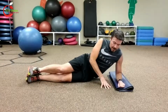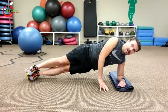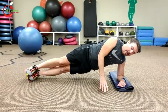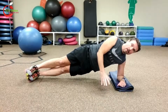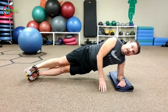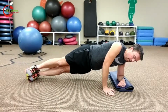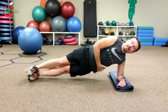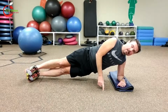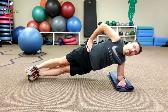Now be careful. It's tempting when you're in that side plank position to want to put this hand down like this. If you're putting it down just for balance, with your fingertip there to keep you from wobbling back and forth, because some of you might have problems with that the first time you try it, that's fine, but you don't want to put any weight on it. If you're leaning forward like this, putting weight on that hand, you're not working the core really at all, okay? So try to use this just for balance if you need to. If it's too tempting to put pressure on it, try putting it up on the hip like this.